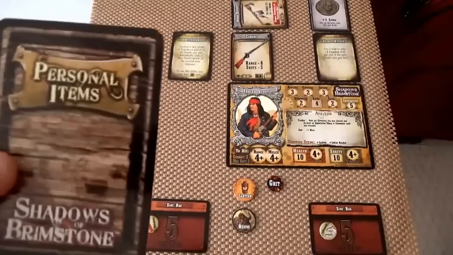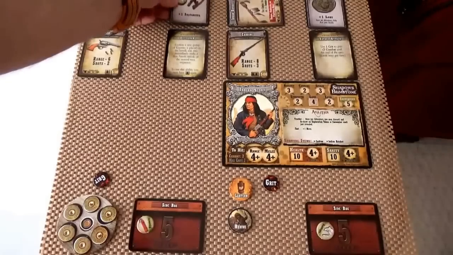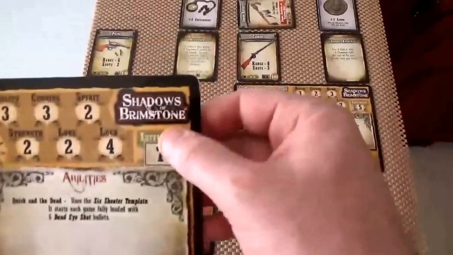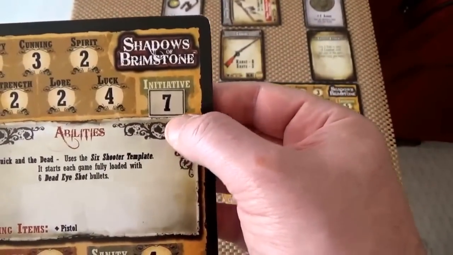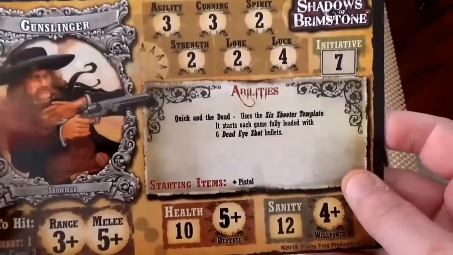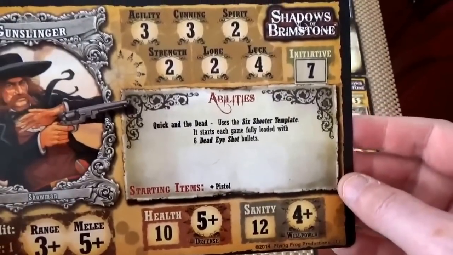His personal item was a pocket watch, which gives him +1 initiative, which will be very useful. Going first is always very useful. I've just stuck on a thing there to move his initiative up from the original 6 to 7. I like to use the original cards because they've got the art on, so I put a little bit of blue tack on and stick that on just to keep it all neat.